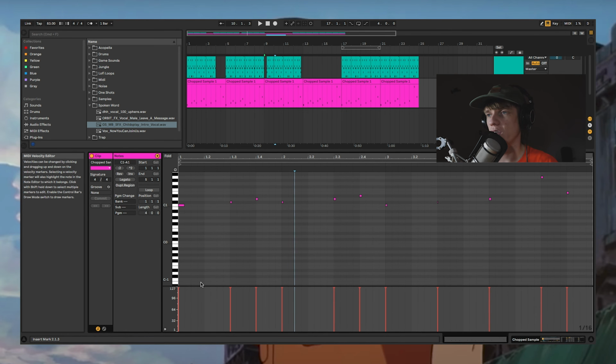Another one as well while we're here is if you go to the area where the stems are and you want to do a velocity ramp, you can hold Command or Control again, and if you start dragging, you can see here I'm creating this little line. I'm going to take that all the way to here, and as you can see there now, it's created a velocity ramp, which is like super handy if you're working with a lot of hi-hats. Say in a trap beat you want multiple hi-hats happening really quickly, but you want them to ramp in velocity, that can be done like that.